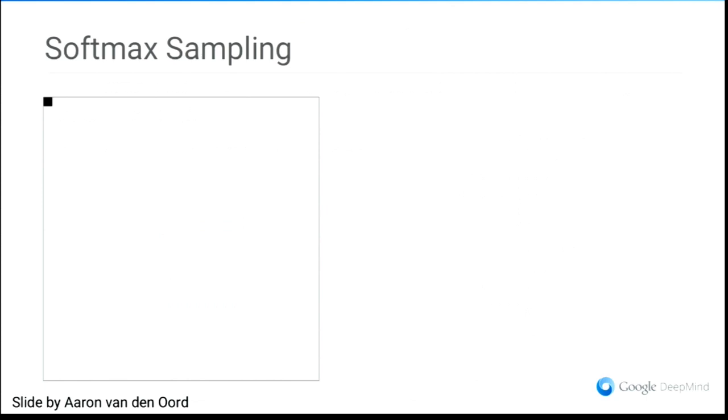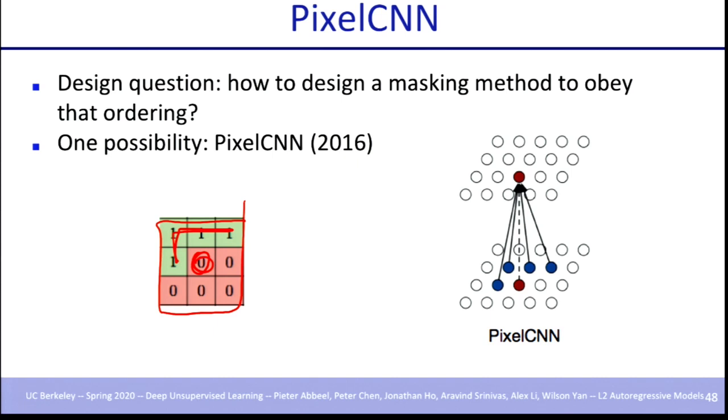So let's look at sampling in action. So we're going to set up filters that look like this, multiple layers. And if you apply another layer, what will happen? What's the receptive field after 2 layers? Well, I need to understand the receptive field of this one, this one, this one, this one. If I understand the receptive field of those, then that becomes the receptive field of this last one.